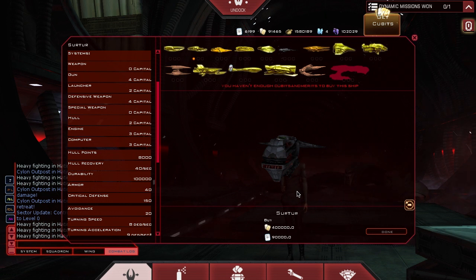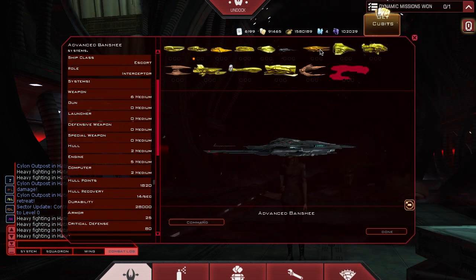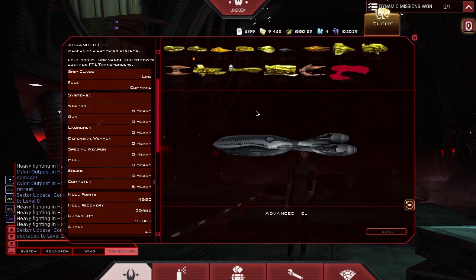These things can kill every class in the game, technically. But escorts and strikes, besides the Banshee with the capital blasters, are kind of screwed. There's really no way to do it. I know lines can. That's one of the reasons I'm using a line, because it can go against everything. The lines and the carriers can go against everything. These can't, because of this.